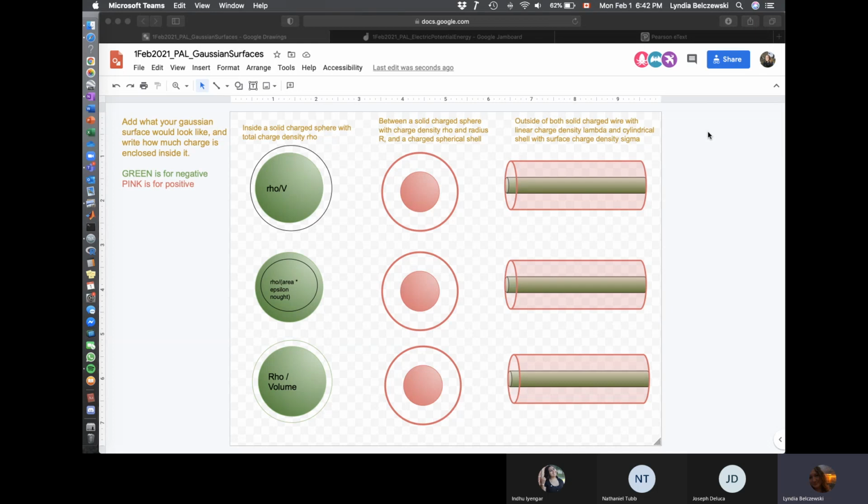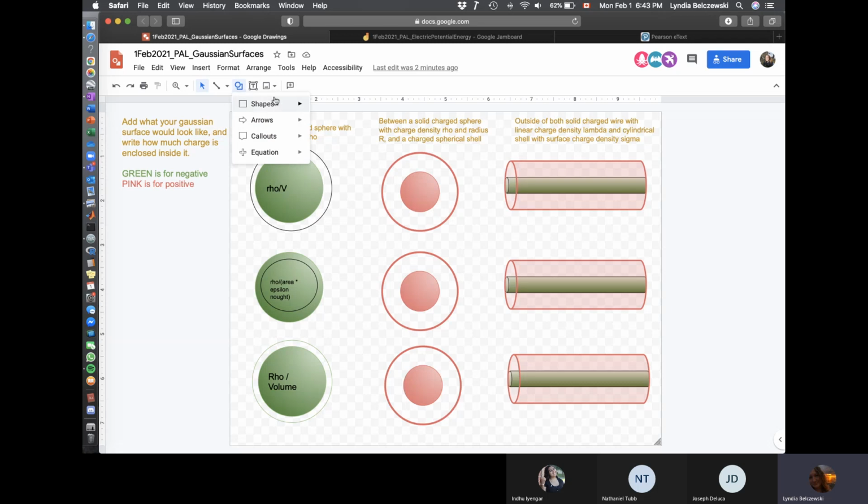Oh, wow, that was fast. Okay, perfect. So we're looking to calculate the electric field inside the charged sphere. The region that you want to calculate is within the sphere, which is uniformly charged inside. You want to calculate the electric field at some distance from the center of the sphere, inside the sphere. So since you're calculating a distance inside the sphere, your Gaussian surface should also be inside the sphere. It should be in that same region.